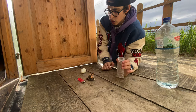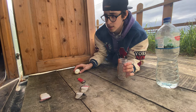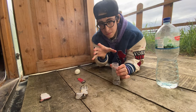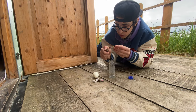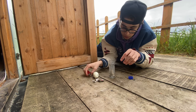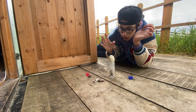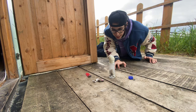Oh no, oh no. That's exactly why I didn't want to do it in the office. Okay, okay, okay. Let's try with this little amount, since I feel like little amount will burn. And let's see. Oh my God. Oh my God. No way. It's slowly going in.